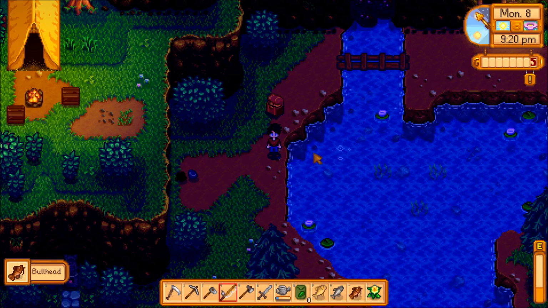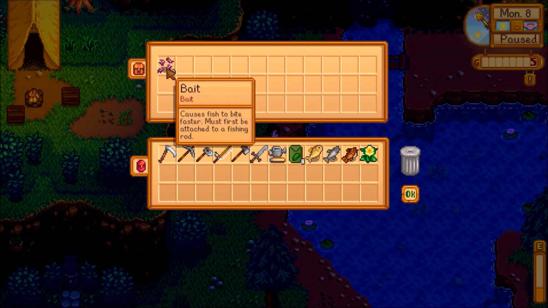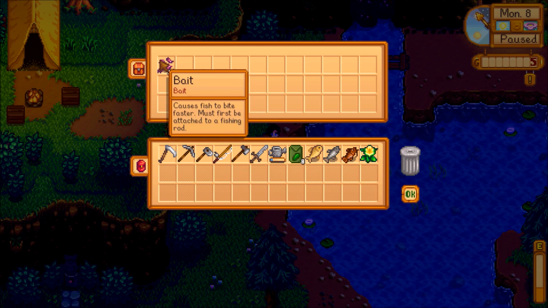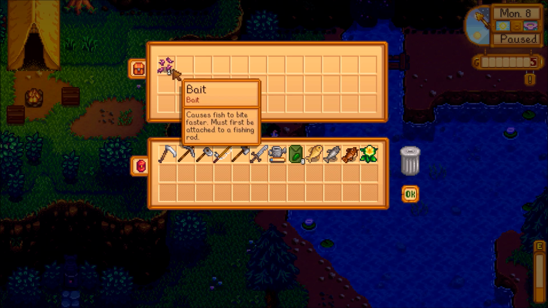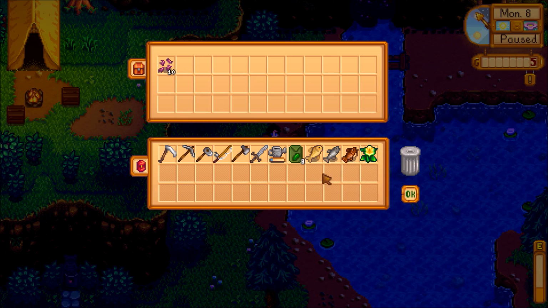We got a bullhead and 10 bait, which I don't think I can use yet. It has to be attached to a fishing rod. I don't believe there's any sort of means to do that. The thing is, I think this stuff's really cheap, so I might just leave it. I mean, fish are nice.